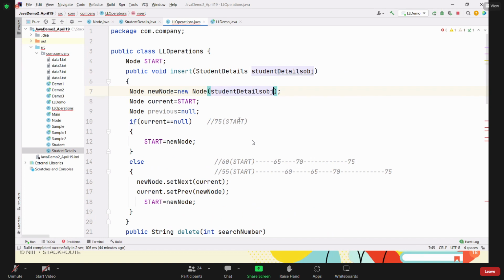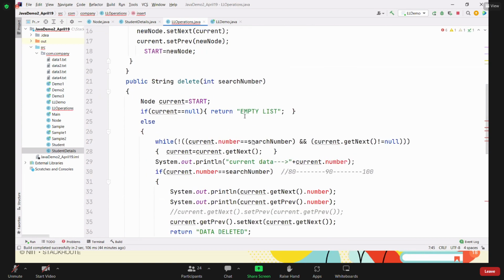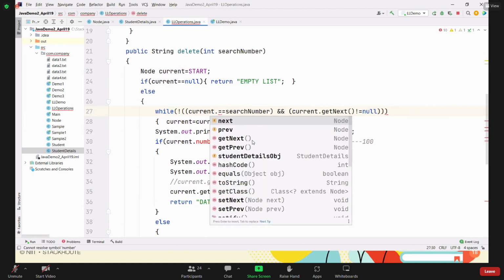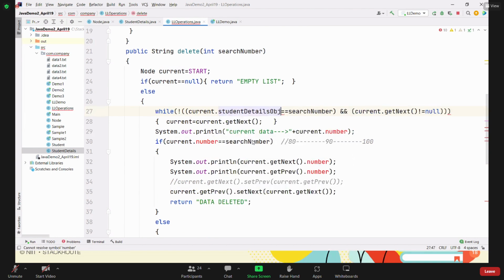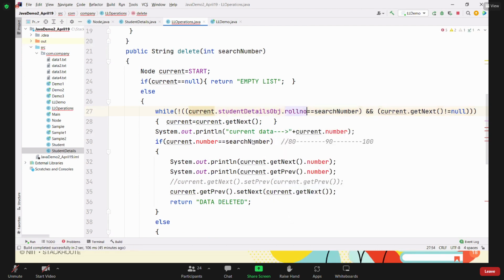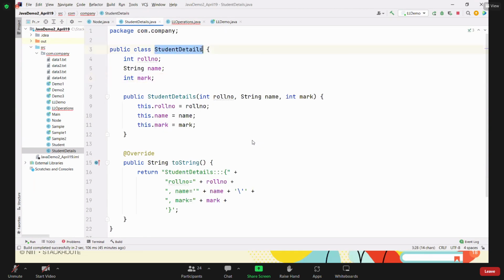How to delete? Delete alone, it's unique. Listen. Current dot, with the given object dot, I should get roll number, and that roll number should match with this number. So current is my object of student detail.